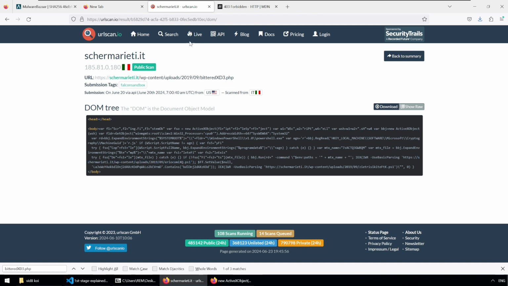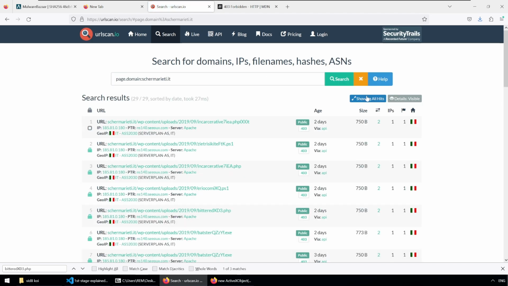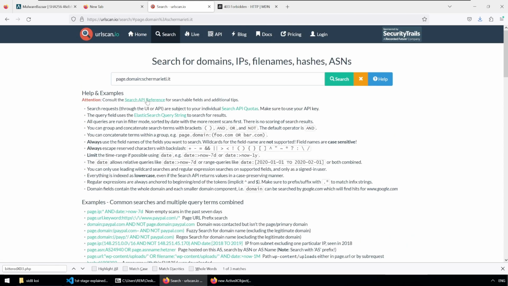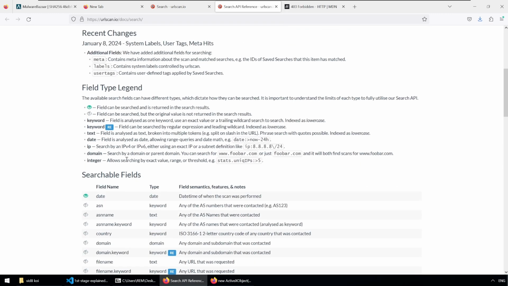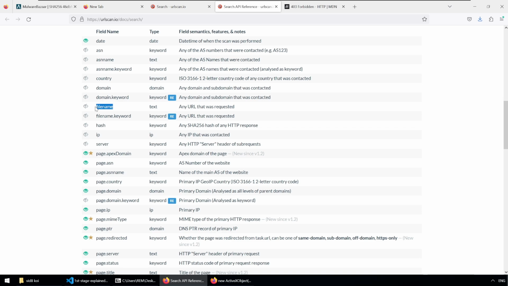The main things to get across is using the advanced searching here. This is really handy. You can also do regex. You can do quite a few. There's the API reference here, which you can go to, which gives you all the different fields. So if you wanted to look for that particular file name, there's a better one.